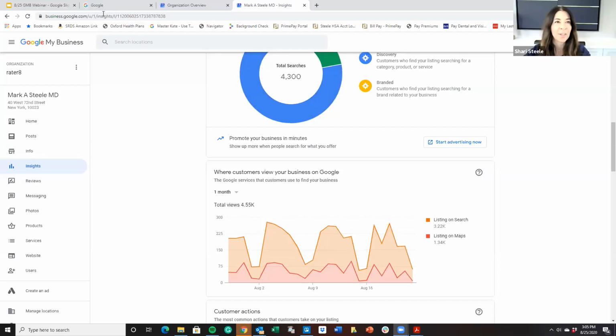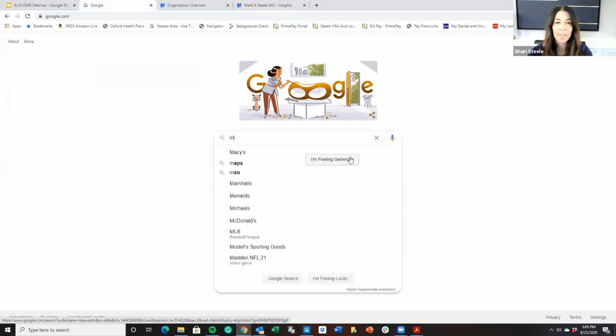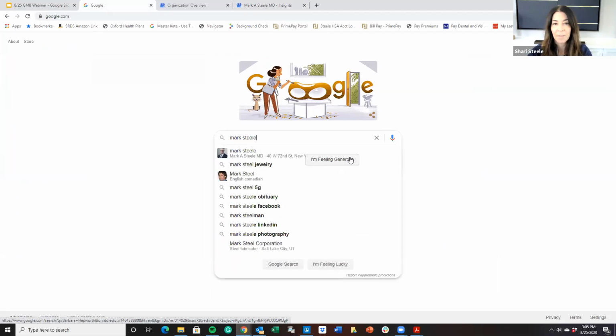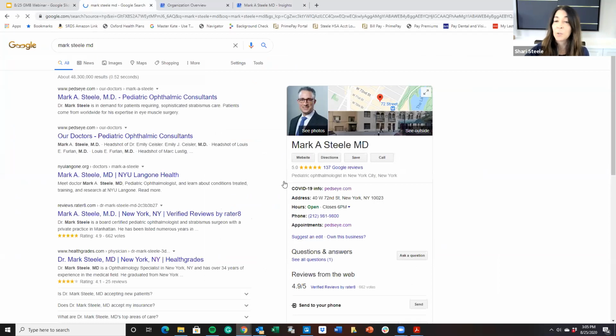Yep, okay. Great, terrific. So just to make sure we're all on the same page, the Google listing appears when you do a search. So let's do a direct search. We're going to type in the name of a doctor. Okay, so this is going to directly search, and the Google listing is going to pull up on the right-hand side.